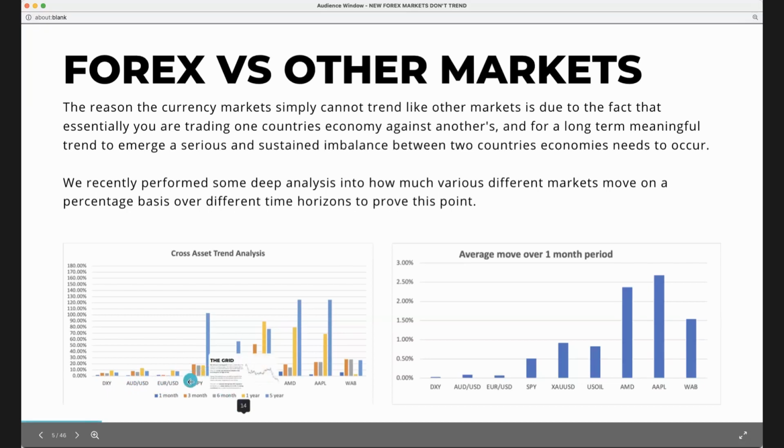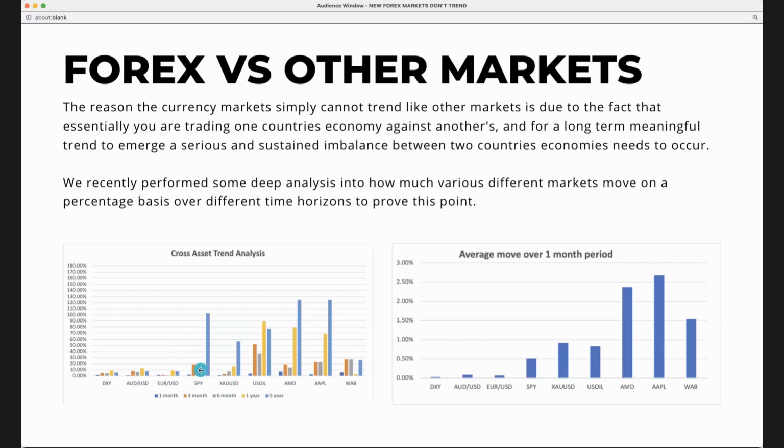And then when we come to things like the S&P, over a 1, 3, 6 month period, you get some nice appreciations. But when you look at it 5 years out, it's appreciated 100%. What about gold? Same sort of thing, moved up nearly 60%. Oil dropped back a little bit. It's a little bit more cyclical in nature, so kind of similar to FX in that respect. But then we take a look at some stocks. We've got AMD, we've got Apple over here. Look at how it does over a 5-year period.